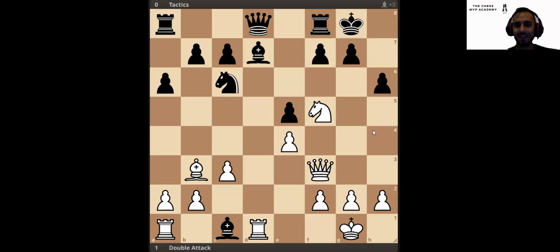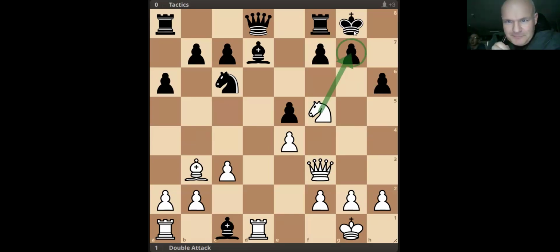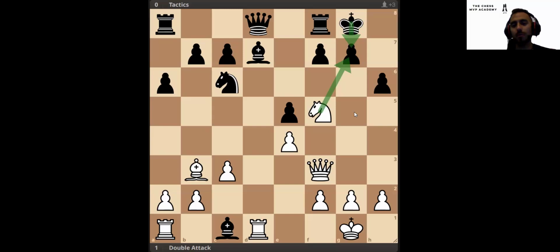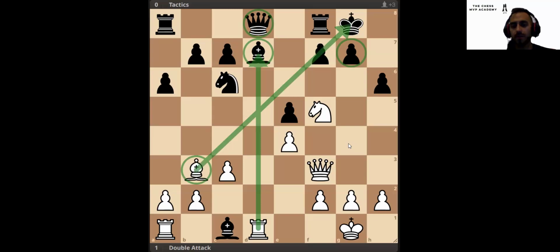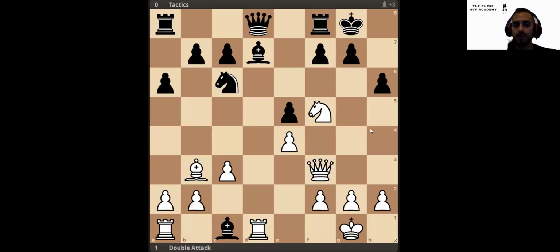Knight g7? King takes. Oh, are you being smart, Owen? Has Owen got a good idea? I mean, I think you have to combine the different tactical patterns. For example, g7 is weak. That's true. The rook here is pinning the bishop. Also, the queen is in an uncomfortable position. The bishop here is putting a lot of pressure on his king. And my queen is sometimes also attacking here. So I have to combine all these ideas, and maybe I'm going to find something.